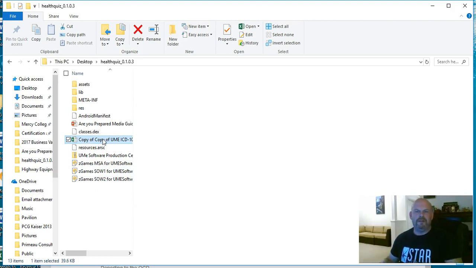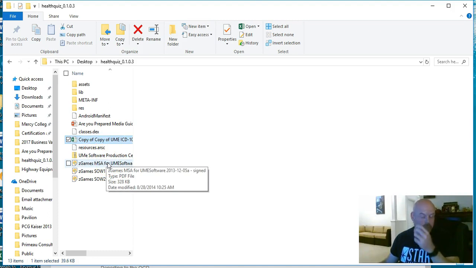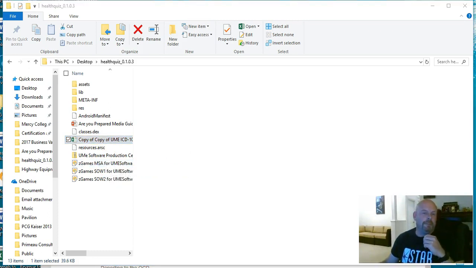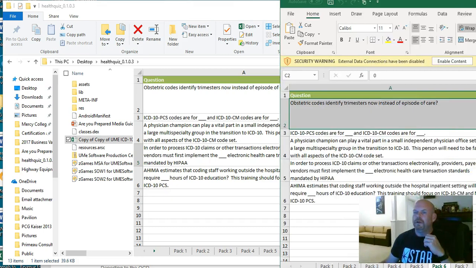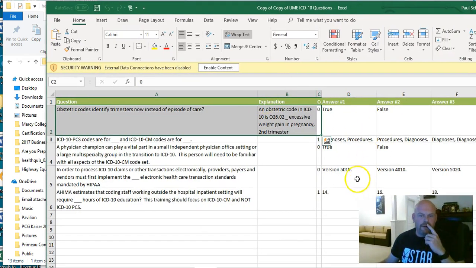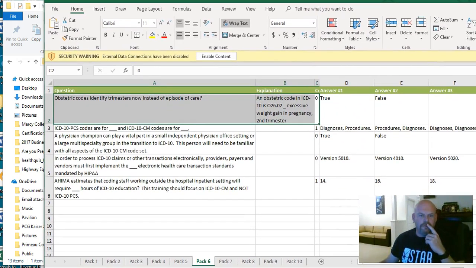of the ICD-10 questions. So it's the questions and the answers, and I'll go ahead and open that up. It's in a spreadsheet, and it's very typical to be in a spreadsheet because what we're doing is a data upload. So when we get this together, we have our pack 1, 2, 3, 4, 5, 6, 7, 8, 9, 10, the answers, and the remediation. So if you answer it wrong, what would the right answer be so that we'd be more successful the next time? And so we had these questions.